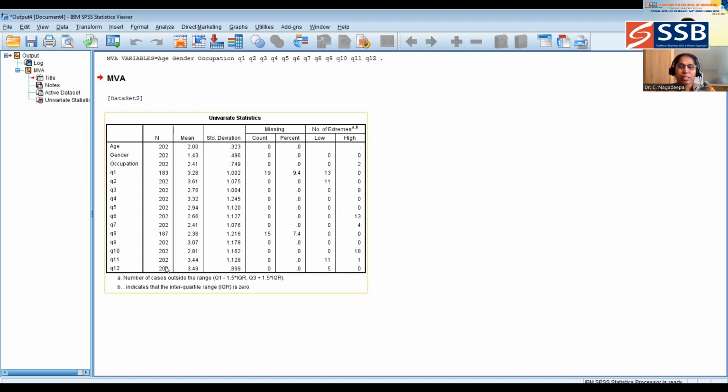With those 19 cases less, you have to check whether you can still achieve your objective or not. For example, if these 19 cases are not random cases, what do I mean by not random? Only a particular category of people are there. For example, these 19 cases are from the student age group or the occupation student category. Then you wanted to check how the students are impulse buyers or not. Why?